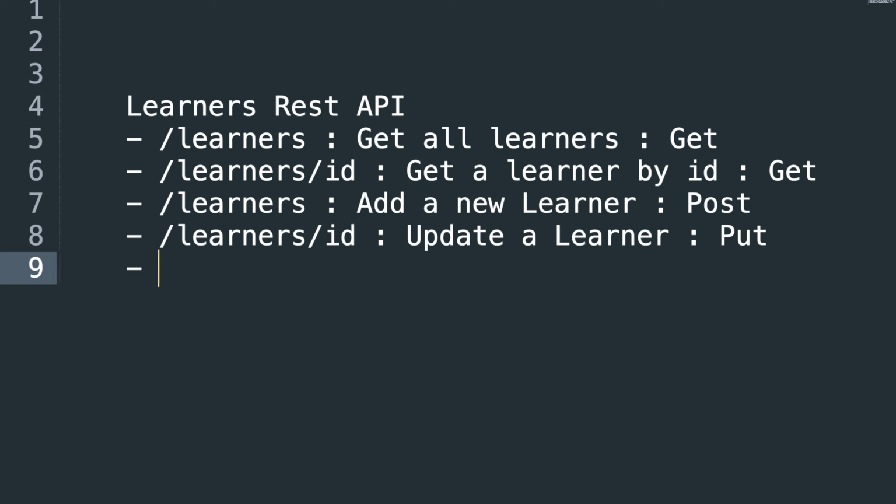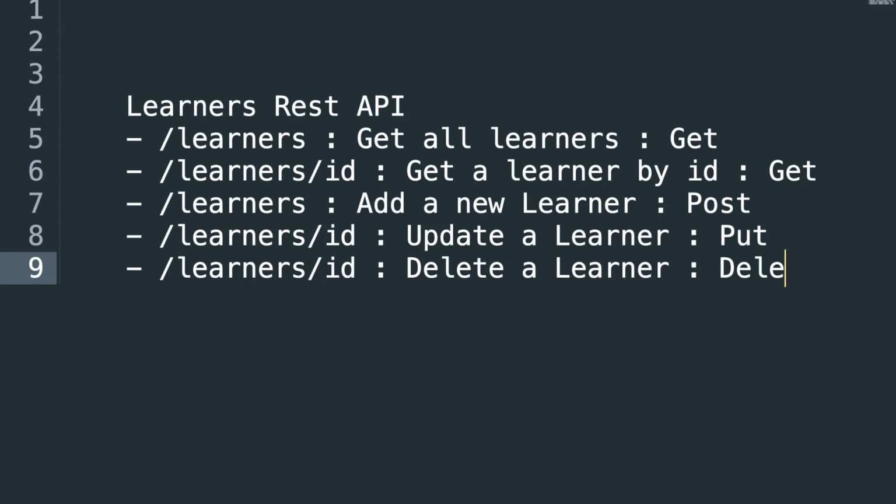And the last one as part of a REST API is for deleting, and we'll keep the URL the same as for updating, that is /learners/ID, because generally we delete or update by an ID, and this would be used to delete an already existing learner. And the method we'll be using is appropriately called delete. Again, no ambiguity because the methods are different, right? So 5 REST endpoints we'll be exposing for someone else to consume later on. And based on the URLs and the methods, appropriate functionality would be exposed.